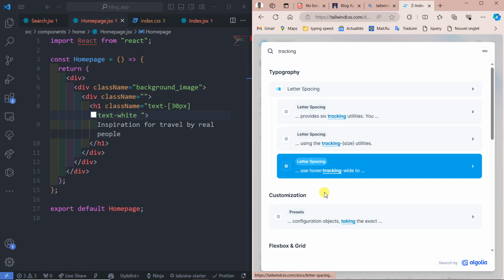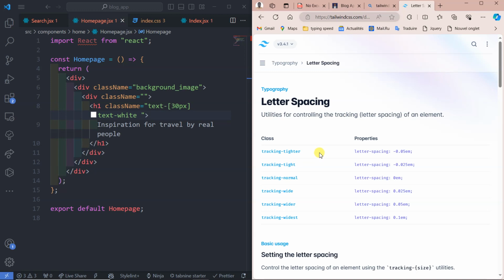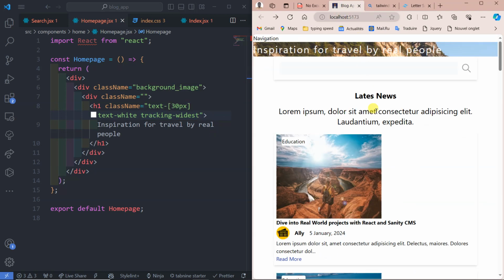Okay, assuming this one has tracking tighter to bring letters very close, tracking wide set, this is what we are supposed to use here. This is for letter spacing. So once we add it in here and save, yeah, now it's working. 0.1. So let's get back to our block. You see the letter has moved. If I remove it like this, Control X, save, it goes back. Control Z, it gives space between the letters. That's good.